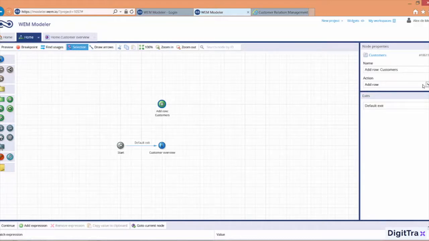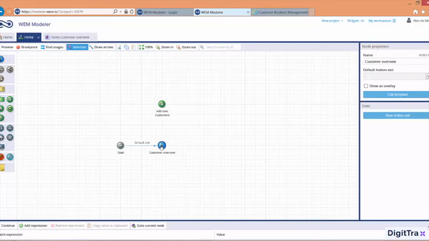On the right side you can see that you have a lot of actions, so you can add a row, delete a row, go to first. So these are in fact all the SQL statements that you normally have to put in the application, but we only have to select an action.